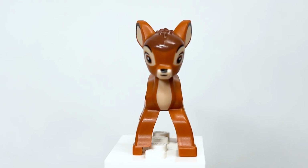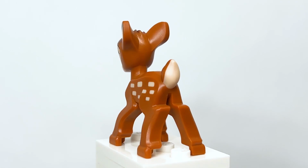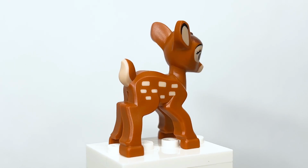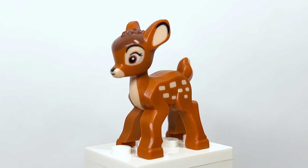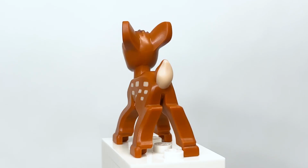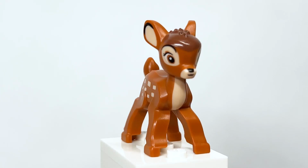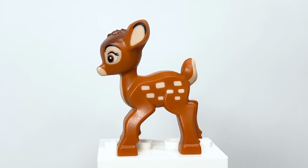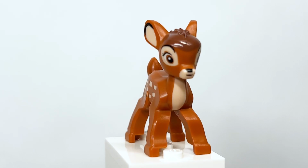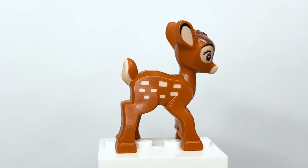Yes, Walt is very exciting, but I mean, Bambi here is just crazy. Like the fact that we've got a Lego Bambi minifigure scale here, a brand new piece that Lego decided to mold in this set. That's where some of the price is going for this thing. It's crazy. Looks absolutely amazing. I love the piece, the detail. Like, look at that. It's like they're standing right on the ice, about to lose their balance.